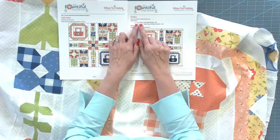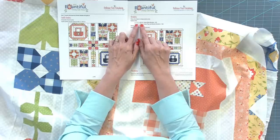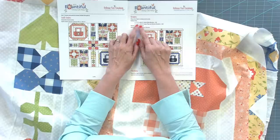So I cut my borders length of fabric. Oh, they're on the board. Okay, I cut them length of fabric instead of piecing them together. And when I cut the 2.5-inch borders, I just cut them about 73 inches. They're about 10 inches bigger than the bigger cut. That's just what I do.